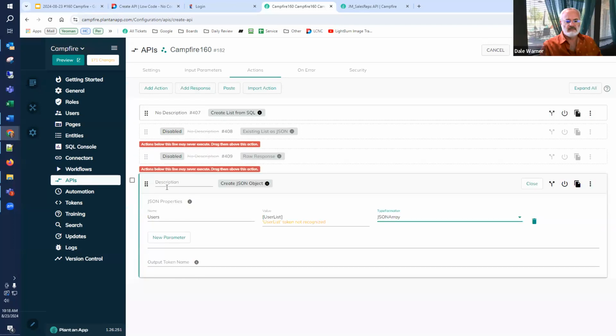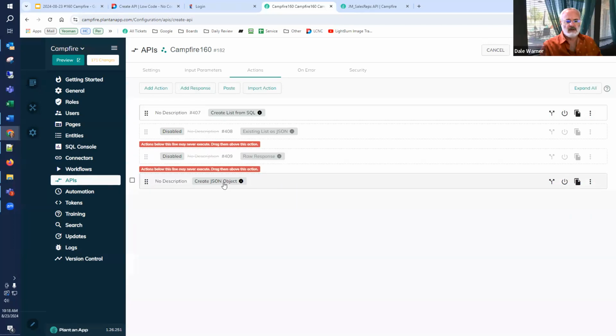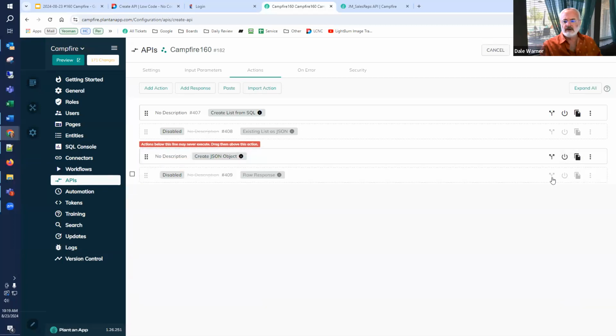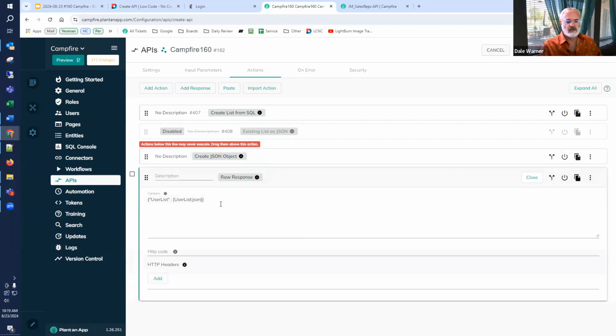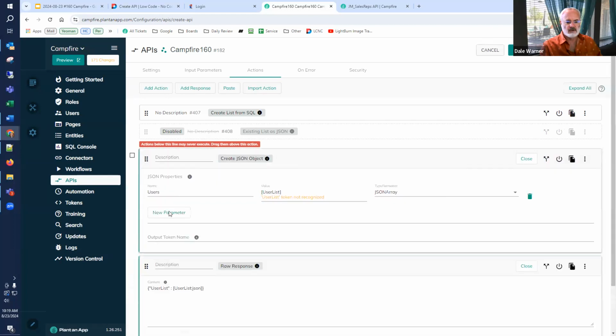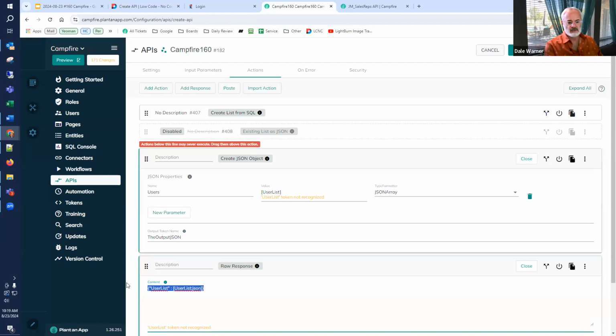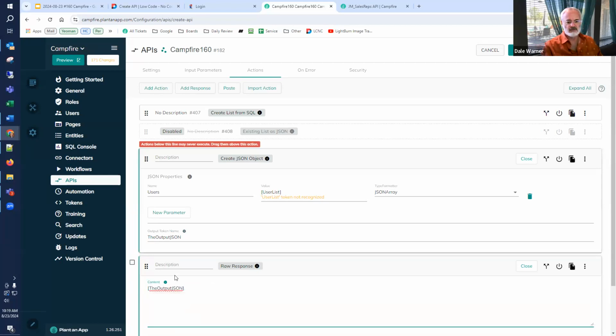And then we'll re-enable this and use our raw response. And so the thing we're creating is going to be called output. We'll call the output JSON. Just trying to be very obvious what we're doing here. And so when it comes time to output it, we're just going to output the output JSON.